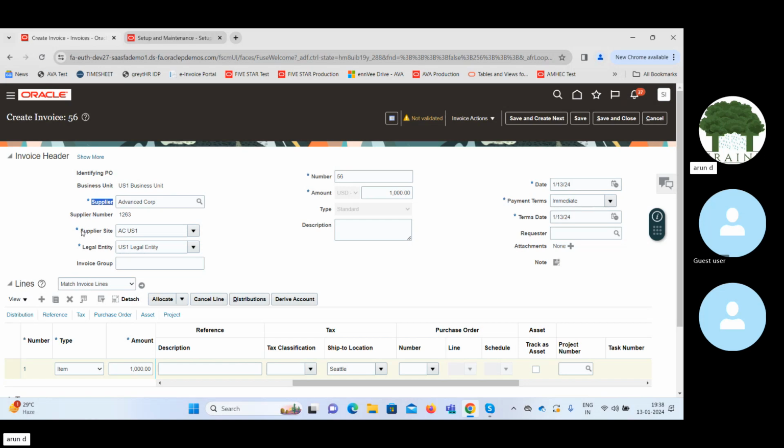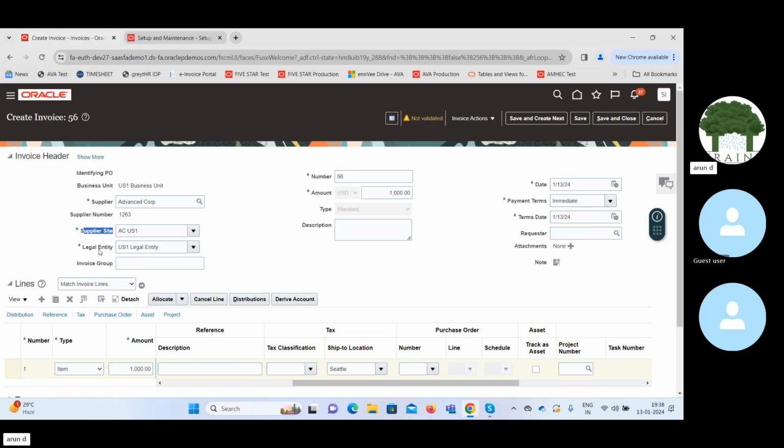Okay. So again, the site is nothing but, a supplier might have operations in multiple sites. Similar to our business unit, that is in Anna Nagar and Velachery, we might have an option of creating it in, let's say, Velachery, where we might have one office, and in Nandanam we might have another office. So now here I'll select either the Nandanam or the Velachery office, from where I'm getting the supply. So that's about the site.